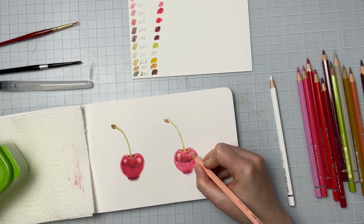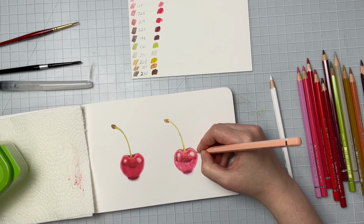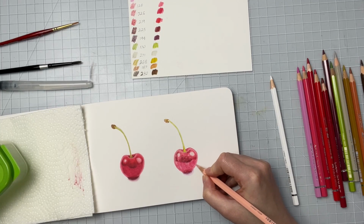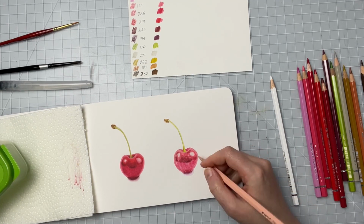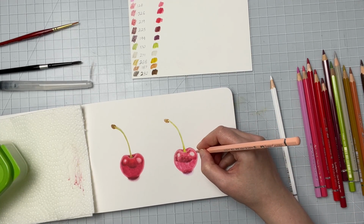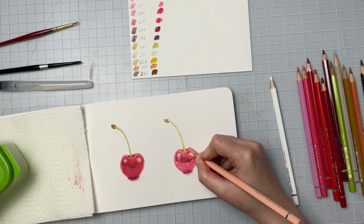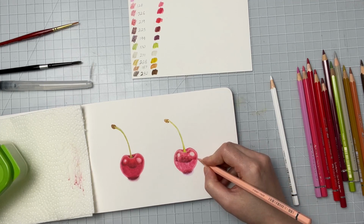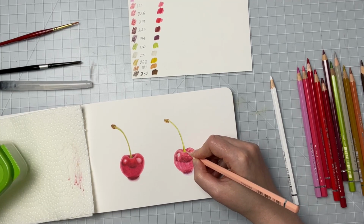And because we've already got our base layers down, we have the gist of where our colors are going. You could be a little more heavy-handed now if you really started wanting to start burnishing your colors in. You could absolutely do that. That's more typical with colored pencils. But if you're using watercolor pencils, you can also use that technique a little bit to a certain degree, because it is just going to lay down more color for you. But the more layers you lay down with your colored pencils as well as your watercolor pencils, the less water or solvent you'll need to blend them out. So take that into consideration too.